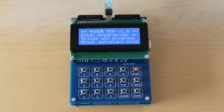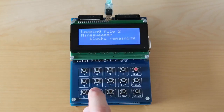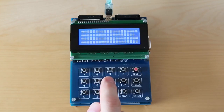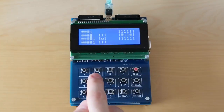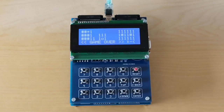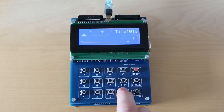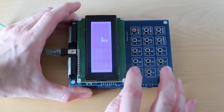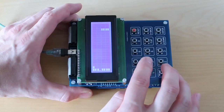When the computer starts, the main menu appears. From there you can load one of eight application programs stored in the EEPROM. I am now starting the Minesweeper game. I also wrote a simple car driving game — the highscore is saved in the EEPROM so that your score is not lost after a power cycle. And of course I also wrote the Tetris game for Maenor. Due to the slow speed of Maenor, programming this game was a real challenge.